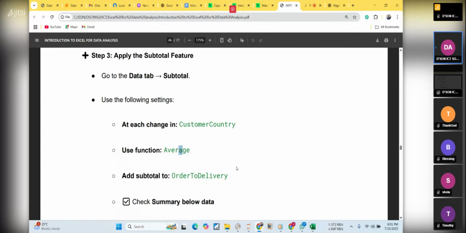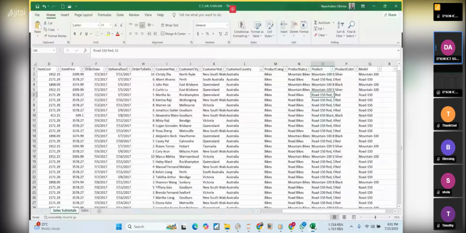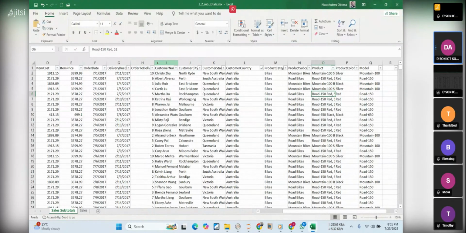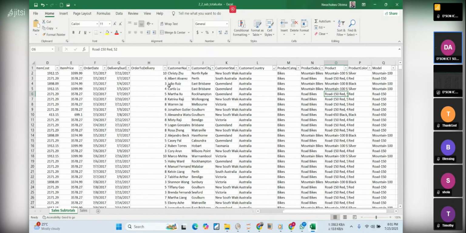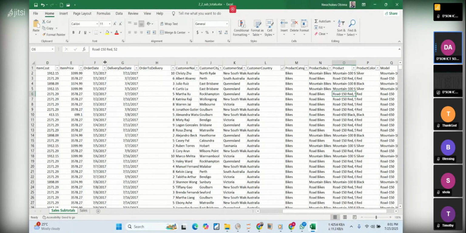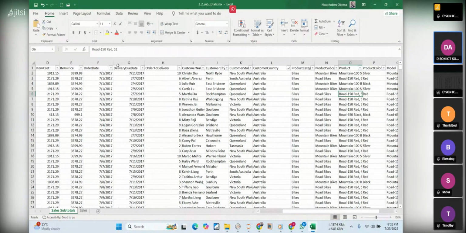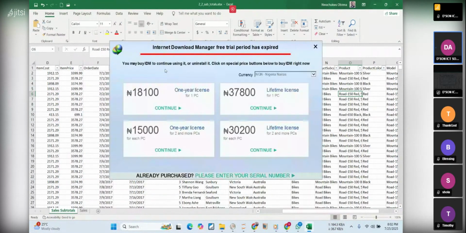Let me open the Excel file so I will see. This order to delivery, that is this column. We got it by taking the order due date minus the order date. So if you subtract the order date, the date that this product was ordered, from the day that the delivery was made, you get order to delivery.